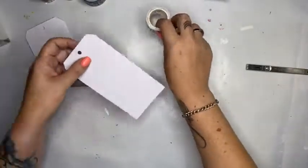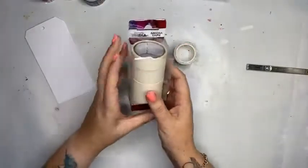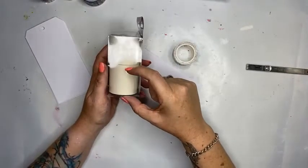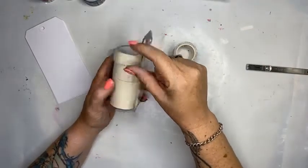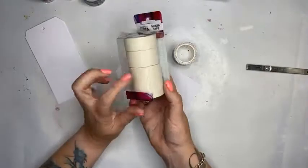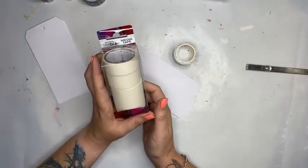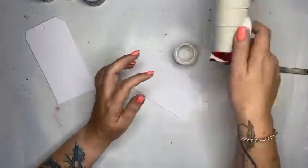Okay, so to do it, simple things that you need, washi tape. So Dina Wakely has this awesome washi tape. It's a pack of three with a really thick one, then a 1 inch, and then maybe 3/4 of an inch. It's 2 inch, 1 inch, and 0.75 of an inch. This is the ideal product for this purpose. But I couldn't find my roll.